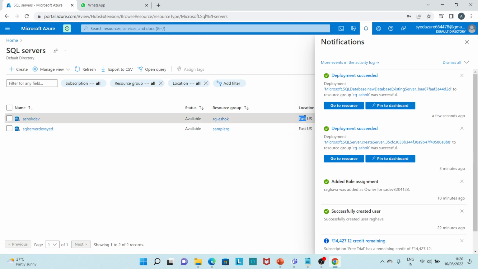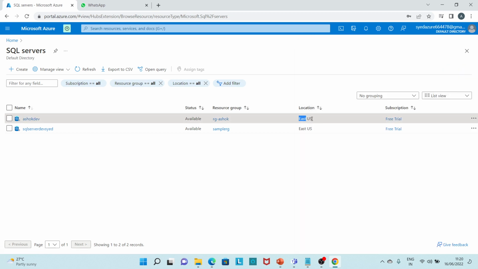So location you can choose any nearer location also. That's actually the recommended practice. I'm just using it as this was the default setting. We can choose something like South India also. There is a region called South India. You can choose that, so your services will be launched nearer to your location. So you will have less latency. You need not connect to servers which are far from you.